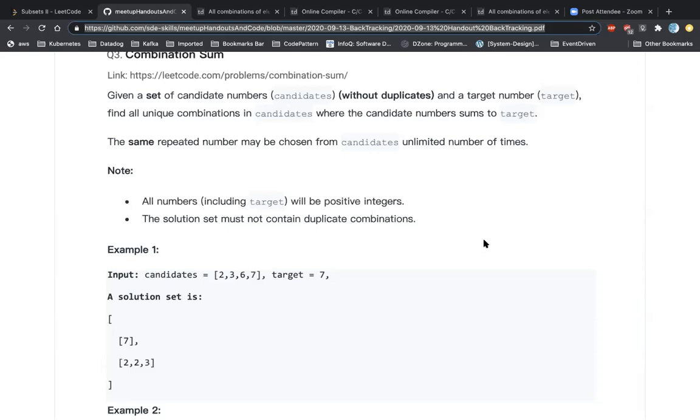Yeah, I think if the question is how many ways, then it's the same problem, right? But if the question is to use the minimum number of coins to make the denomination, then that becomes a different kind of problem. I think we're talking about three problems here. One is minimum coins to make a target.